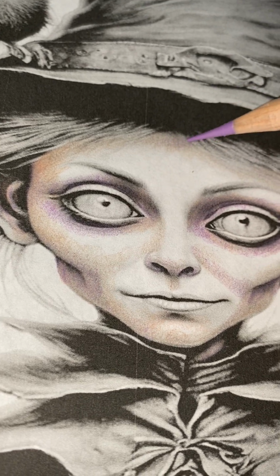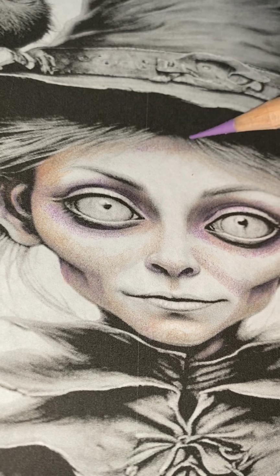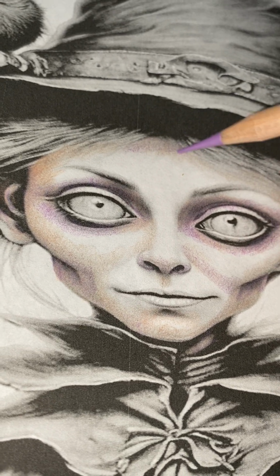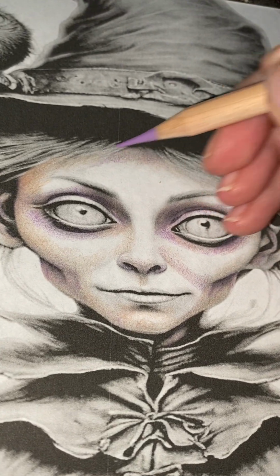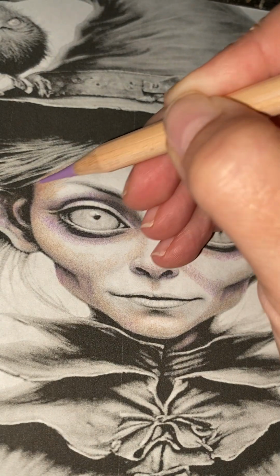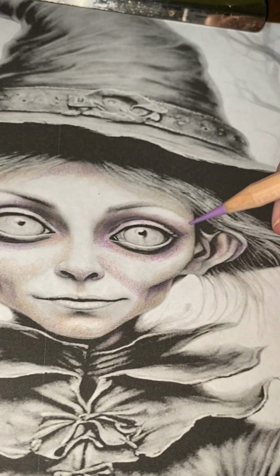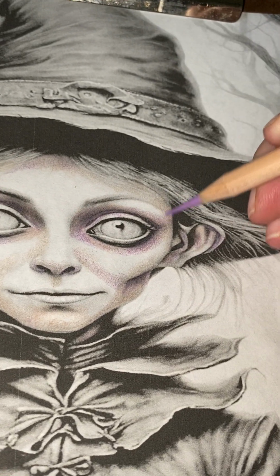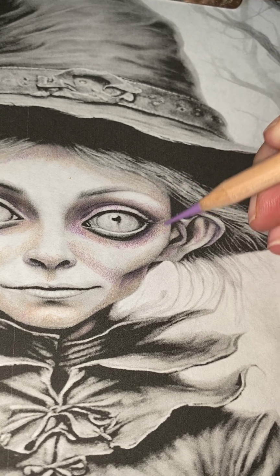I know you guys are thinking, what is she doing? Trust me, it's gonna look really cool. I can see it in my mind. You're like, oh, okay, well, she can see it in her mind, then. I think I know. I think I do. We'll find out. That's why I do it first. If it looks good, then you guys can try it at home.